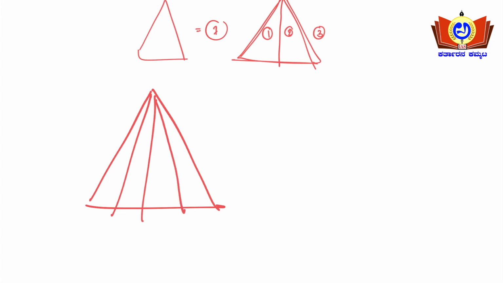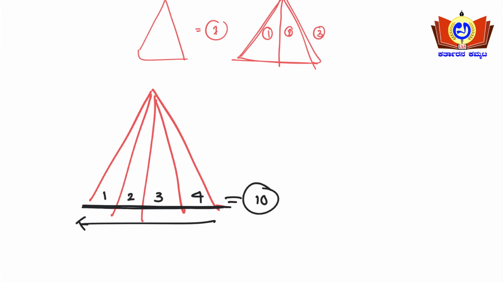So if at all questions ask you to find how many triangles are there, then what you need to do, my dear friends, kindly observe here what I'll be dealing with, the trick now. So you need to consider this base here. Actually there is one base only here, friends. So this shall be 1 and 2 and 3 and 4 divisions. You will be naming it like this here. So then you need to add, my dear friends: 4 5 6 7 8 9 and 10. So there will be 10 triangles in this figure, my dear friends. There is a simple trick here.